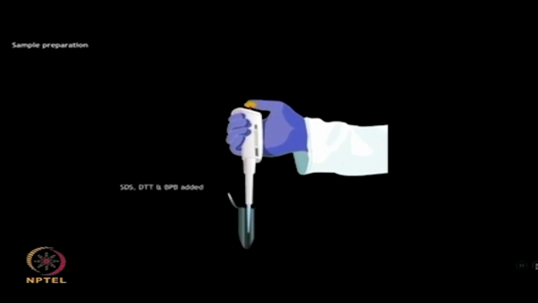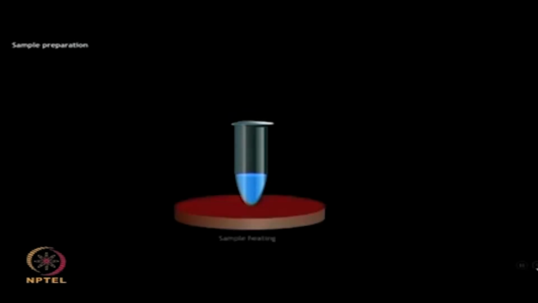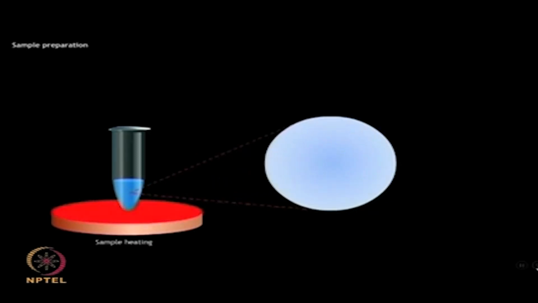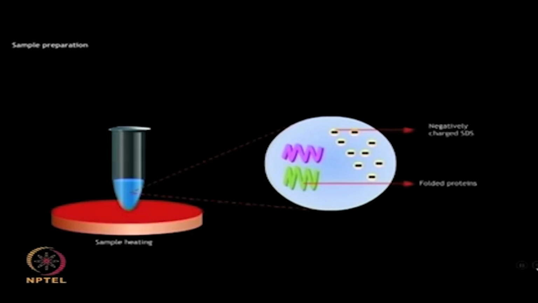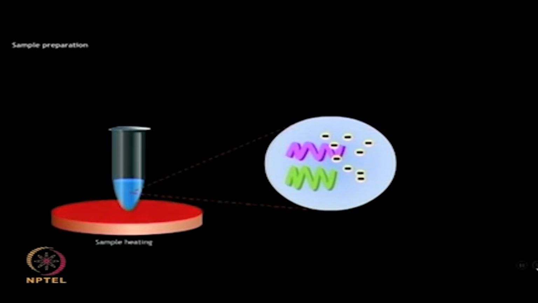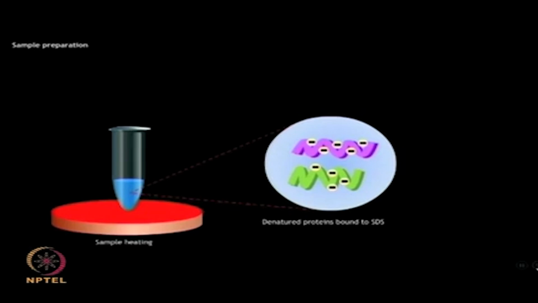Now, you can prepare the sample to load on the SDS page gel. SDS is a negatively charged anionic detergent that binds to protein molecules and causes them to denature. The DTT used breaks any disulfide linkages that may be present. During the process, you boil or heat your protein samples to denature the protein. Now, the negatively charged SDS molecule will bind to the proteins and denature them.